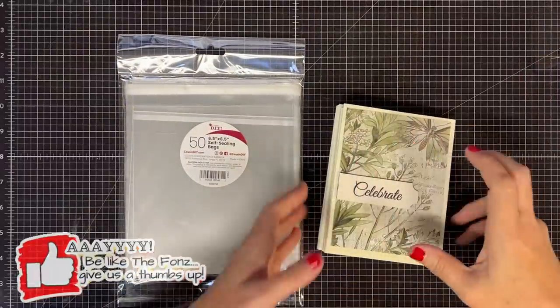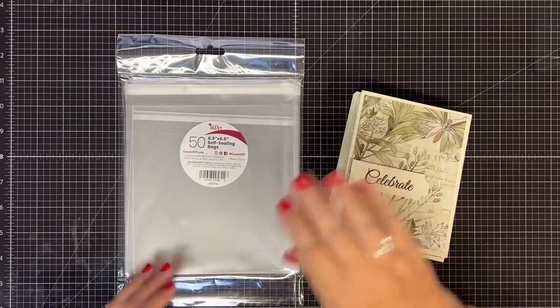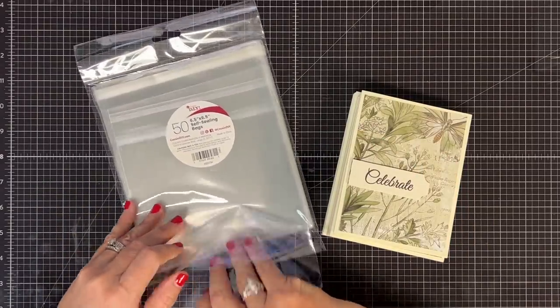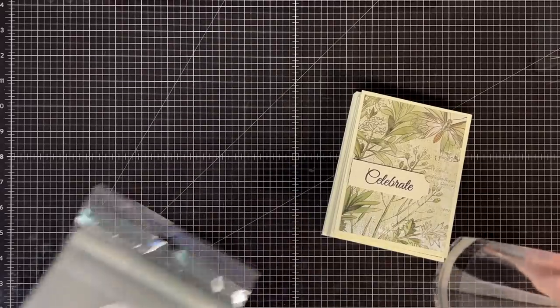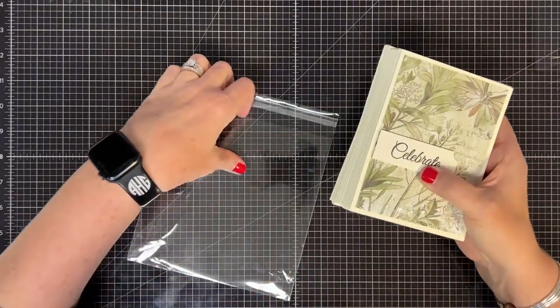So I have my 12 cards made and I have my 12 envelopes with them. And the way I'm packaging these, super easy. These are the 6.5 by 6.5 inch self-sealing bags. We carry these in the store. We'll link all the products for you guys in the blog post of this video. Okay, so I'm gonna put these in this bag, but it's plastic and it makes noise.